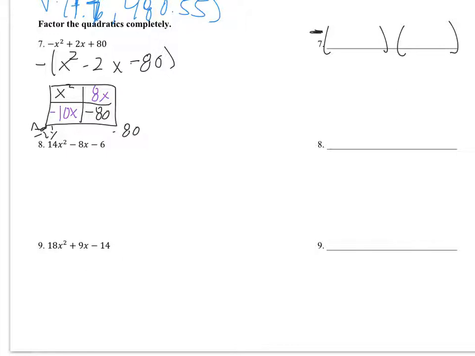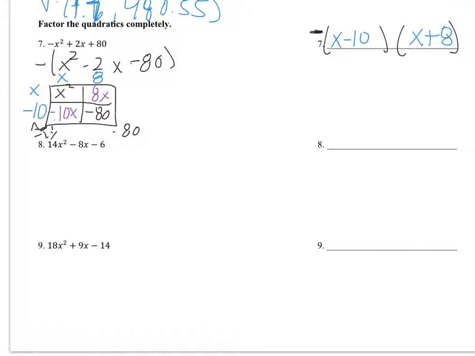So then I look, what do these two have in common? These two, these two, these two. Remember, when you're doing this, this would give me an x. If this number is negative, you want to make sure to take out that negative, and they both have a negative 10 in common. Then I have an x, and then two numbers would be, I have an 8 in common. So I have my x minus 10 and x plus 8. Remember, whenever there's not a number in front, typically these should end up being the same numbers as these two. Don't forget to represent that negative.